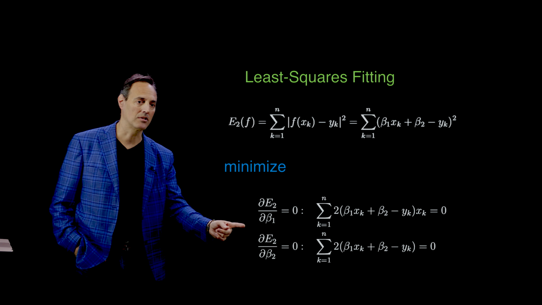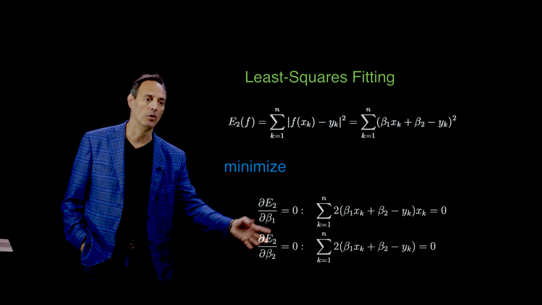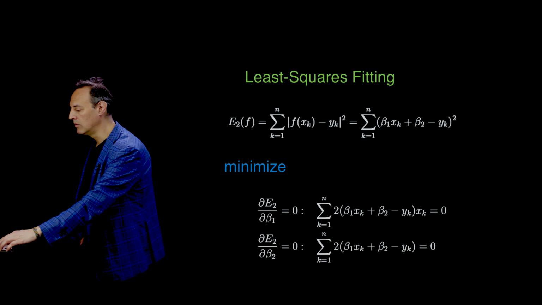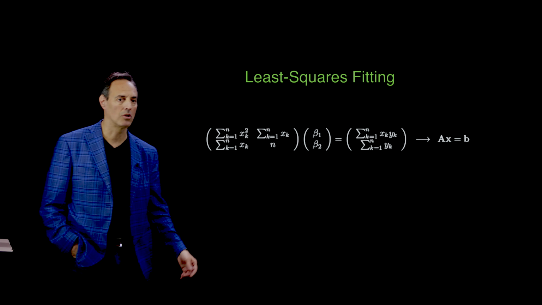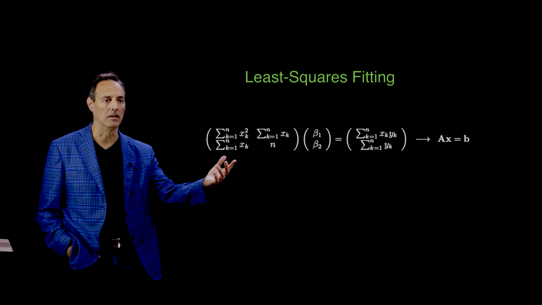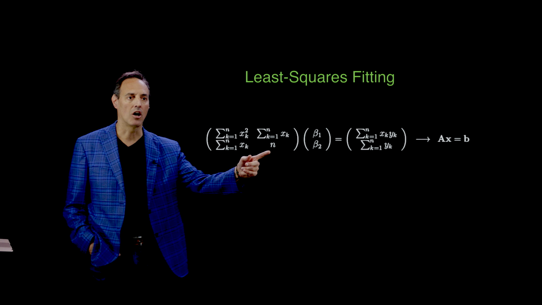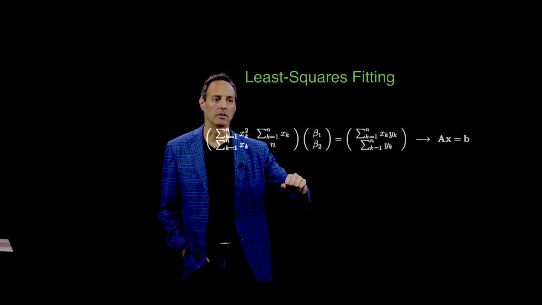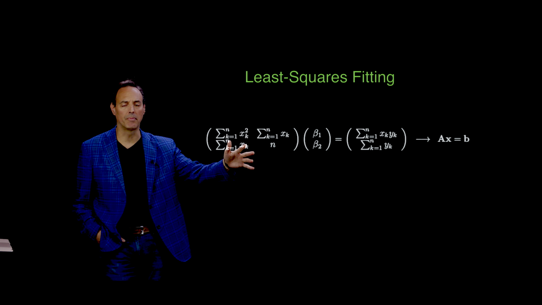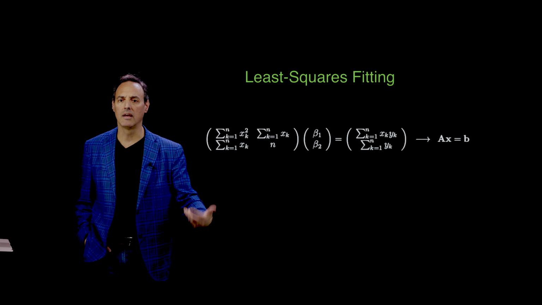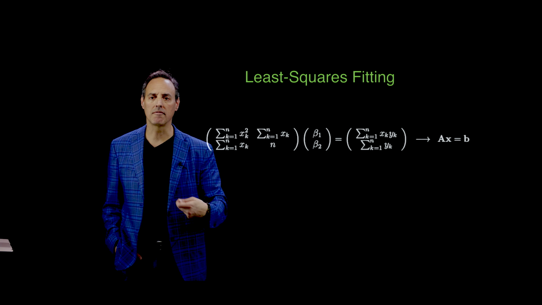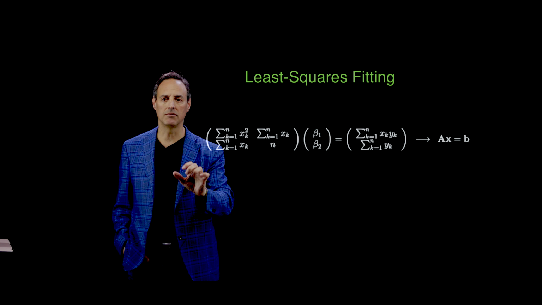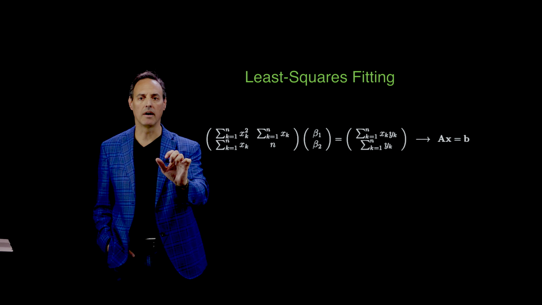So all you got to do is take the derivative of this thing with respect to beta 1, with respect to beta 2, which gives you some conditions. And those conditions lead you to a 2 by 2 system of equations. Here it is, Ax equal to b, where the coefficients of the matrix A are computed right here from the data, from the inputs to the outputs. So you solve this Ax equal to b problem to get beta 1 and beta 2, and those are in fact the values of the parameterization of this regression model that gives you the least square error.